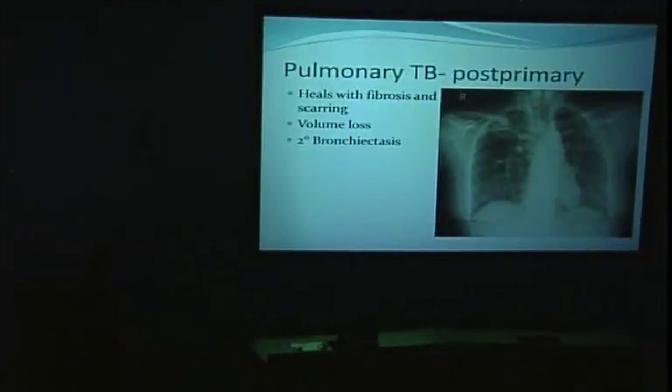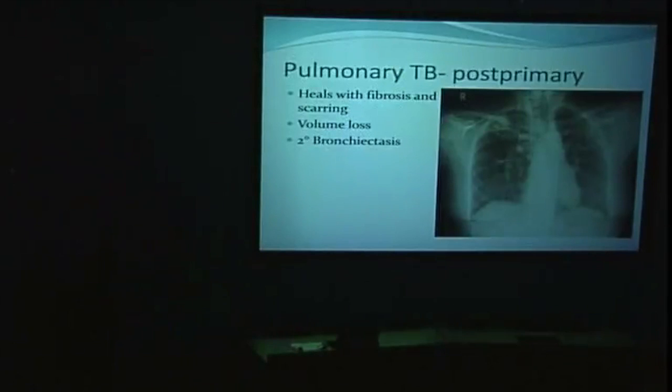So later on, when it's healing, we often get this appearance of linear fibrotic bands. You see how the hilum now is pulled right up here. The hilum would normally be down around this level, pulled up towards the apex on both sides, more marked on the right. This is due to the traction from the fibrotic scarring subsequent to the TB infection. You can see the vessels heading down to the lower lobes are all stretched and lengthened on both sides. Elevated bilaterally. Volume loss. You may get secondary bronchiectasis.